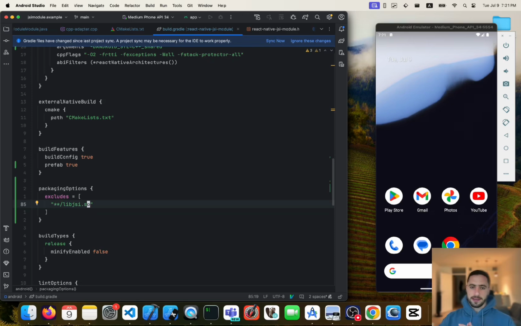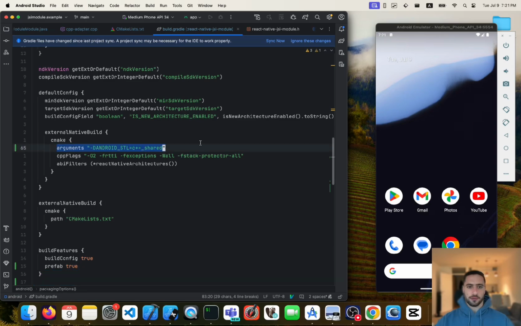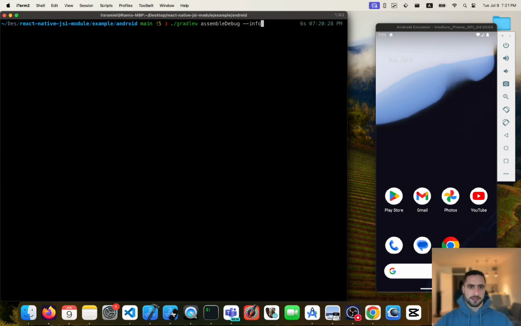Now again guys, as I said, I'm on purpose doing this step by step so you see the errors and why we need this. I don't want to just say, yeah, add in prefab true, add in these arguments for no reason. I want you to see why we're adding these and why we are changing what came with the original module. So now let's run this again.